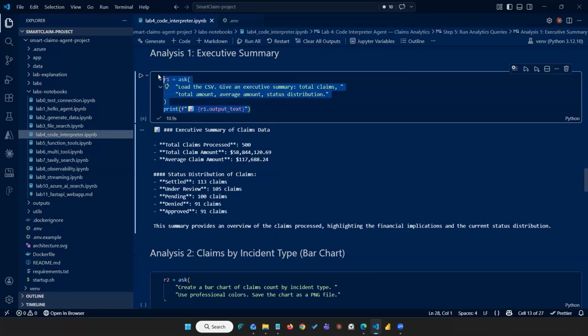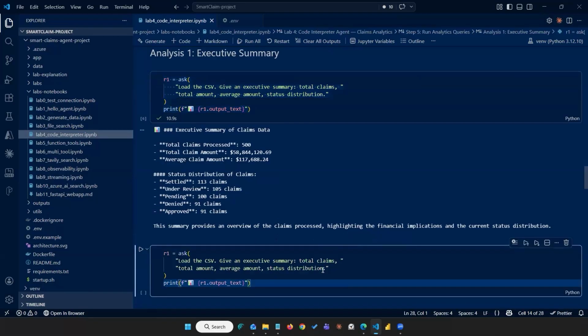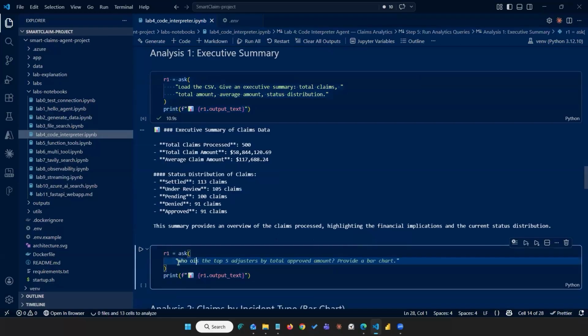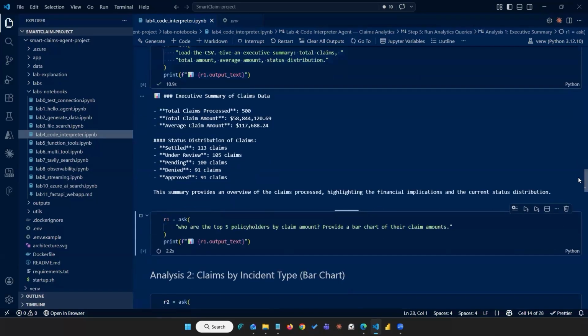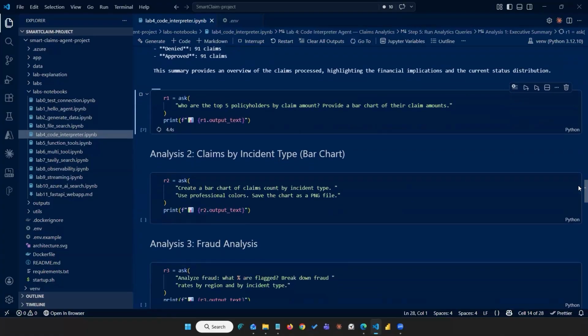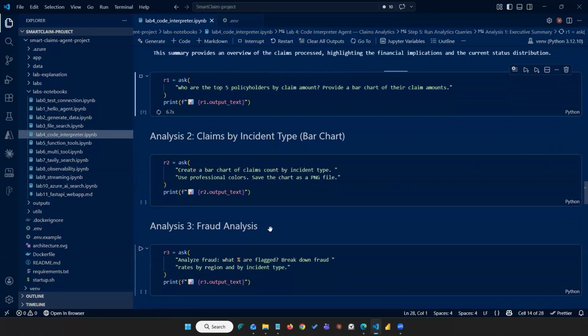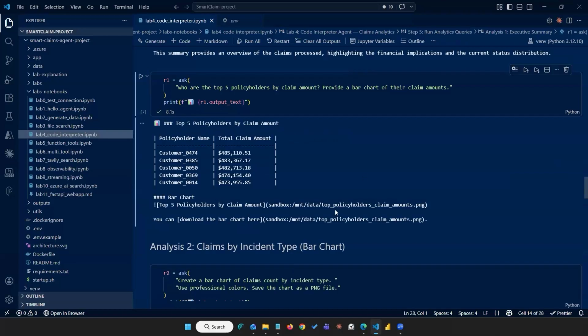If you want to ask something else, I'll just do one thing. Let me say something weird: who is Jalal? This is also good. Now, I'm just saying create a bar chart. It will create a bar chart, and you will see that I cannot see it because it is running in the sandbox environment. I cannot download the bar chart from the sandbox environment; I need to import it somewhere outside. That's the only thing, but it's able to do this part.